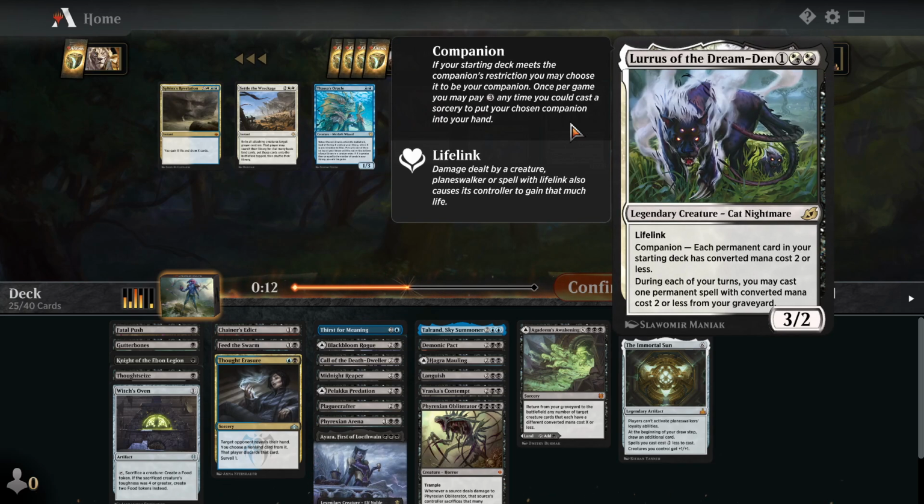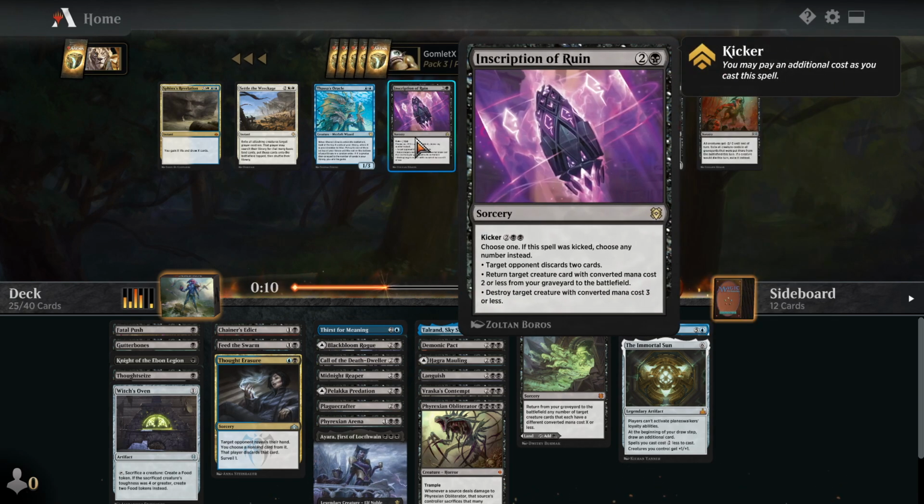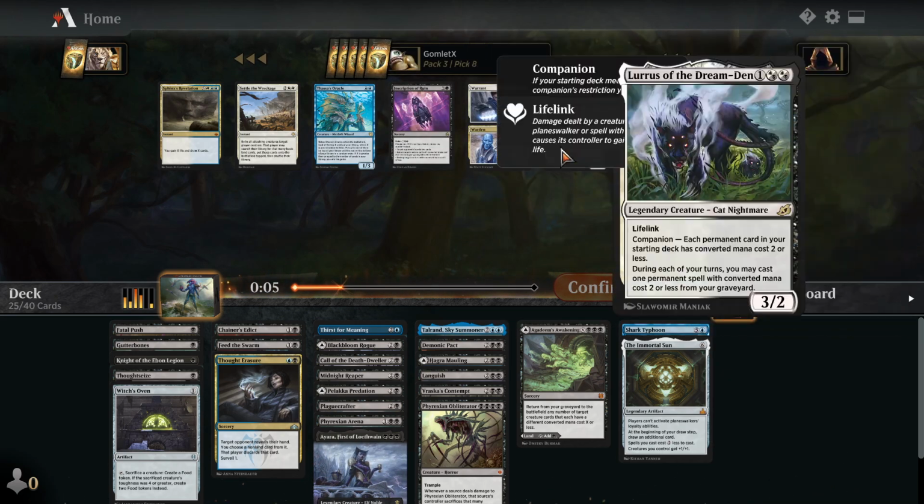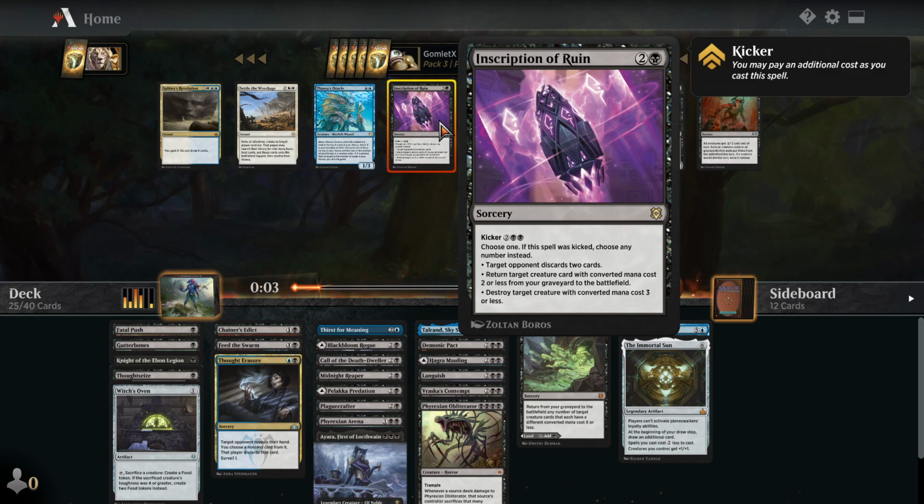Who took Archfiend Vessel? Why did they take it if they didn't have Lurrus or anything? I'm so confused. I just automatically assume they must have Lurrus or something that combos really well with Archfiend Vessel if they're taking that.